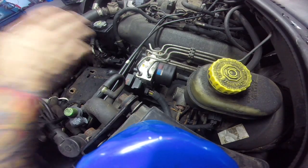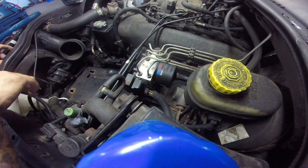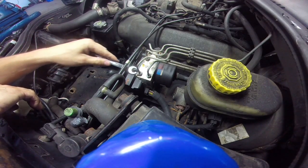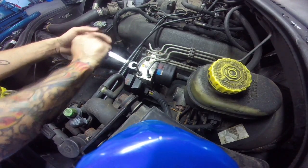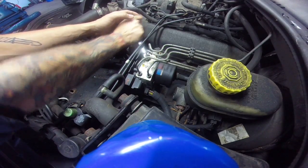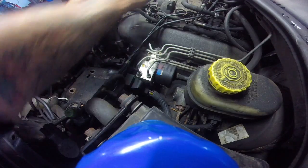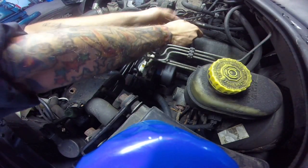Pretty simple. We already pulled the air box out right here. That takes up all that room right there. We're going to break all these lines loose. You need a 12mm line wrench. I like to break them all loose before I loosen the mounting. This way the mounting kind of holds it in place, and you're not sitting there trying to hold the actual pump while you're trying to break everything else loose.